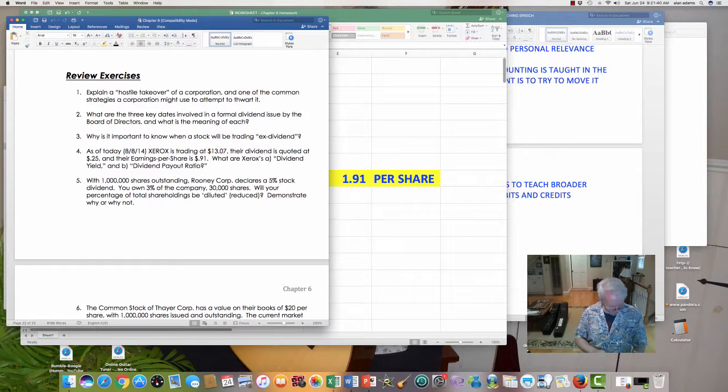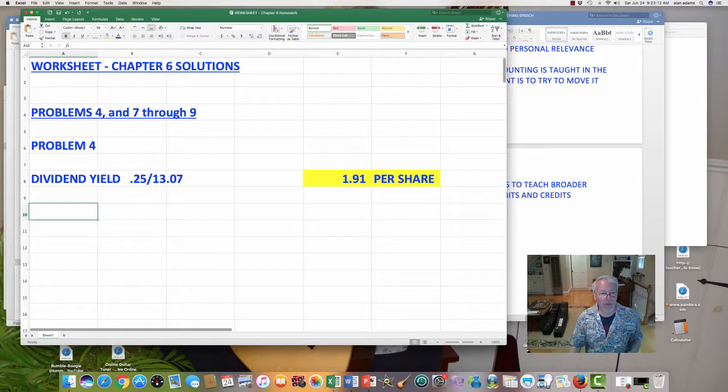The second thing I asked you to do is the dividend payout ratio. The dividend payout ratio, and again you can express that in total dollars or as dollars per share. Let's keep it easy and do it dollars per share. It means you say of the total earnings per share that a company has, how much of that are they paying out as dividends per share? Most companies, I dare say, it's on the small side because those earnings per share are best served plowed back into the company's growth. But some companies do pay a very high one.